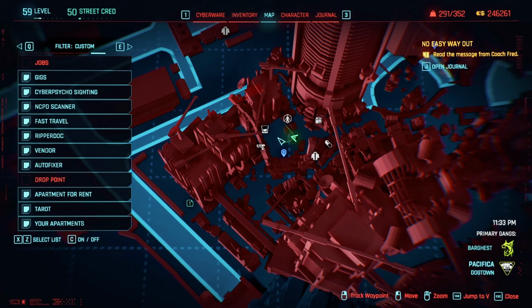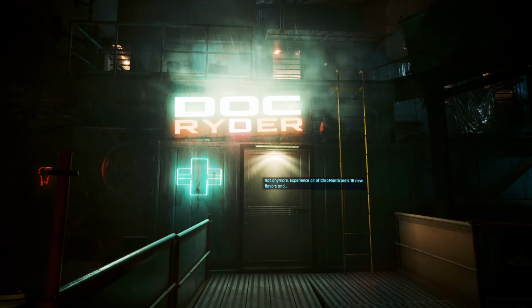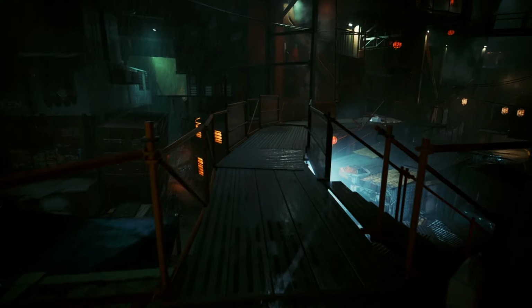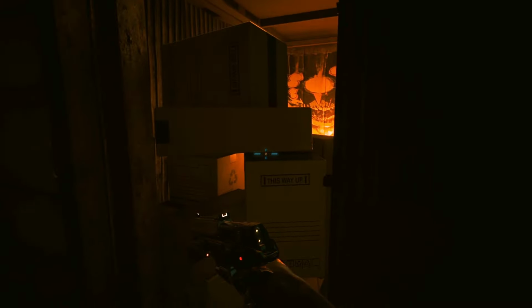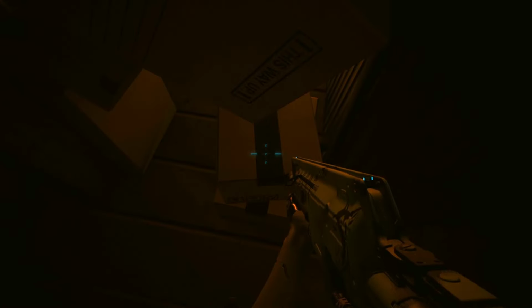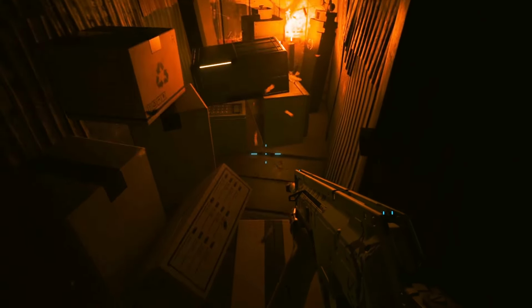Now stay for a while here in Longshore Stacks, then set a waypoint to the Ripper Dock. Walk along the path here, then into this little alley, you'll find a stack of boxes. Destroy the boxes, and behind them is a container with a perk shard.